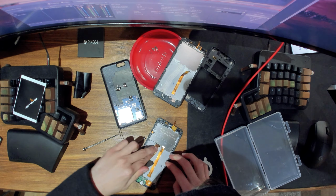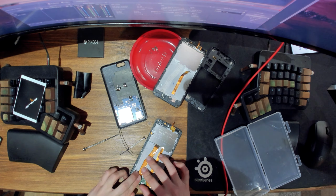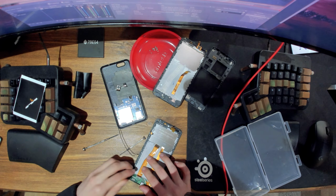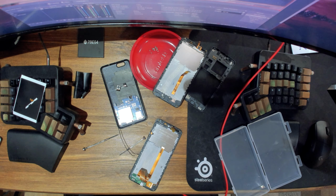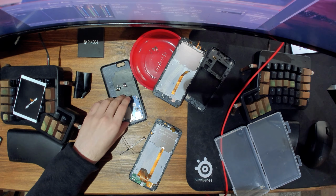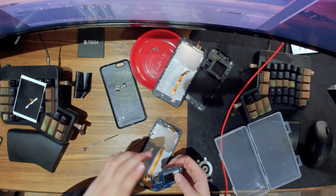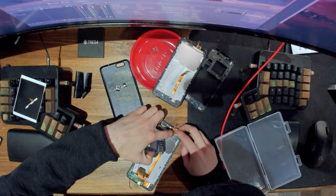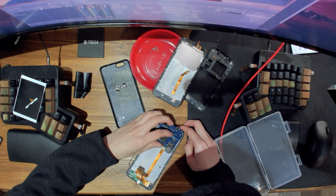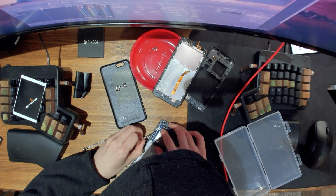But it should be like this pretty much. Then we can hook it up to the charging controller. Okay, maybe not. Maybe we should start off with hooking it up here. And then later on we can do the rest. So, now we need to put the motherboard in. It was like this. Come on, stay in there. And make sure to get this cable out of the way. Like that.